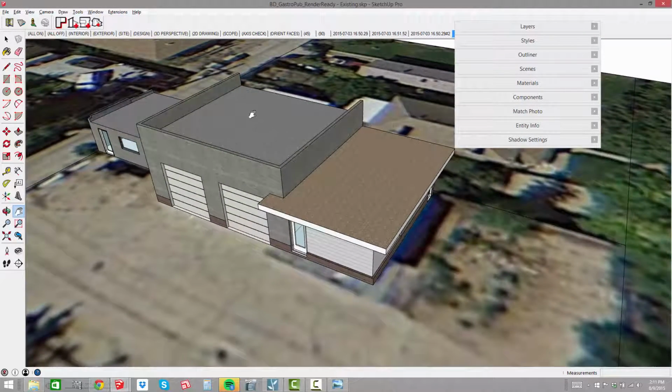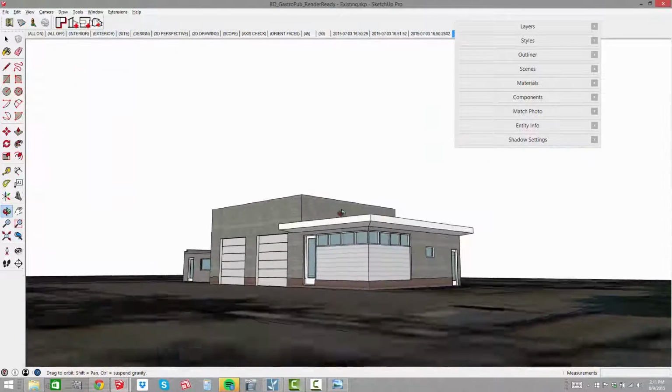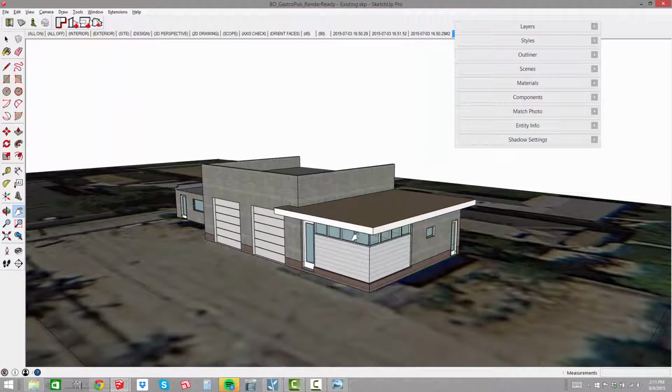And you can see here I also added some textures to the roof to give it a little more refined look. So anyway, this is a RenderReady model. Now the next step of this would be taking it into a design model, and I'm not going to walk through how we went through that entire design, but I am going to show you the final design product, and then you guys can either give it a shot making your own design or just take our design model.